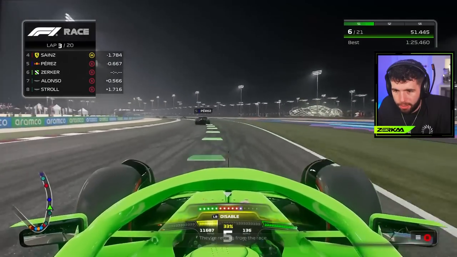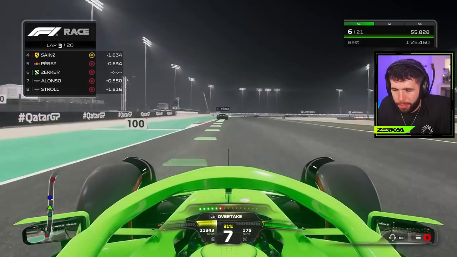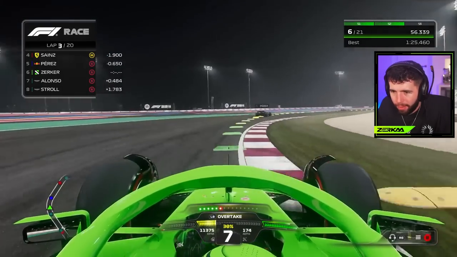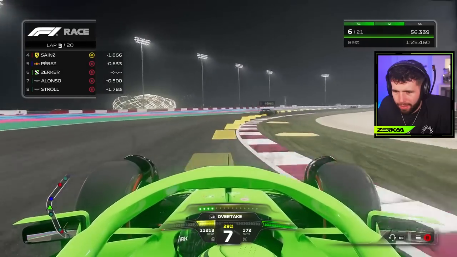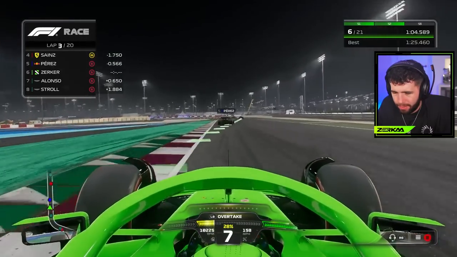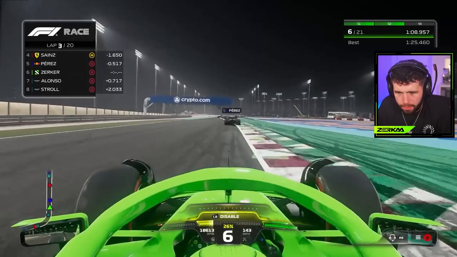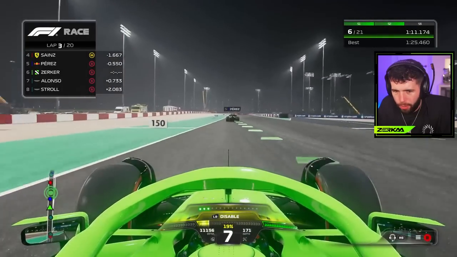Sargeant's out of session. Why? It's good for Jamie Chadwick, though, I guess. An extra space up. Not actually fully last. Ooh, the one good thing is Stroll is falling further back, though.